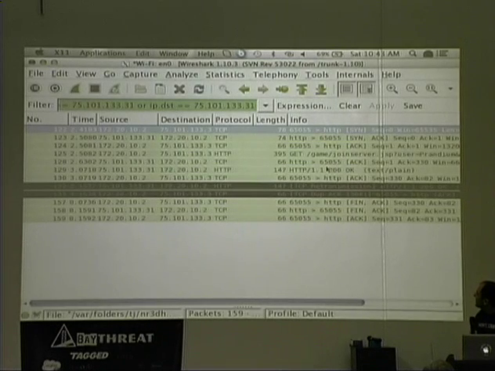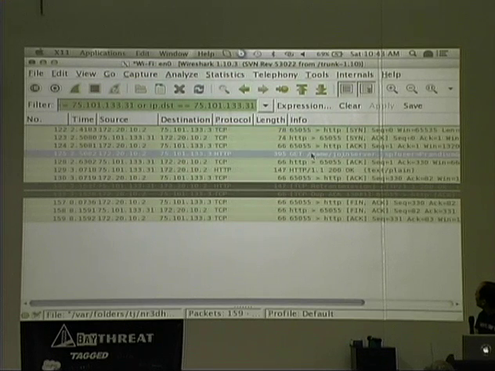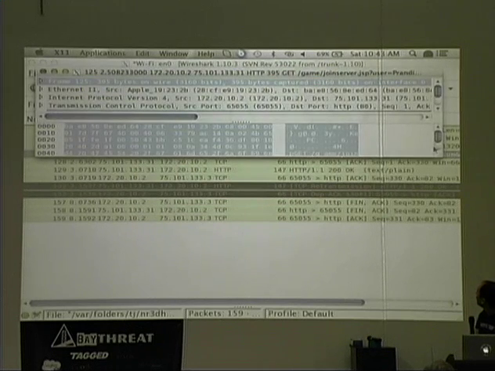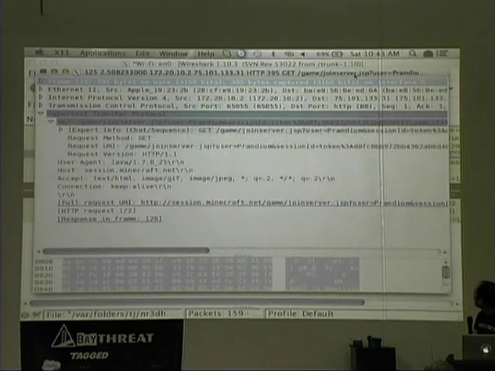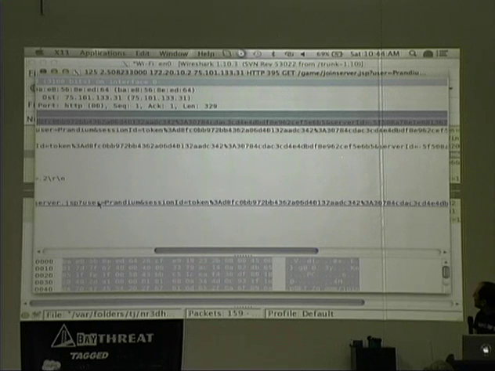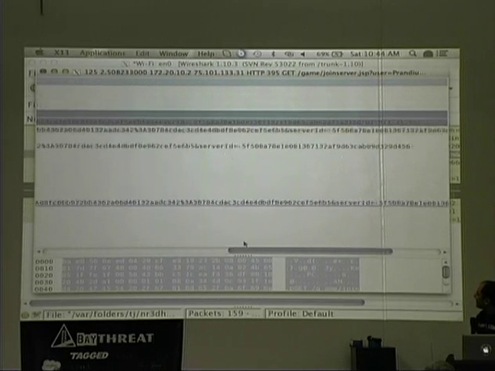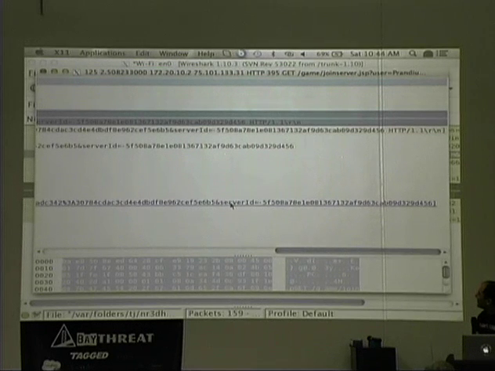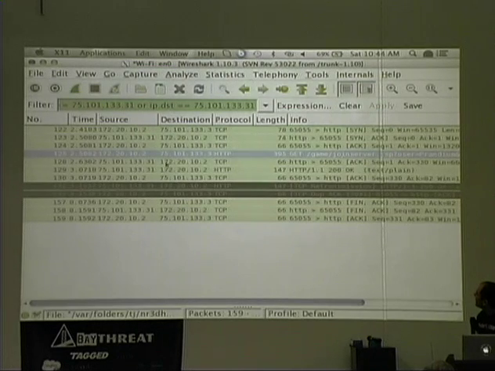So this is what the authentication looks like. I showed a little screenshot of this earlier. Initially, the client tells the server my username. Whenever I'm going to log into a server, it tells the central authentication server my username, the session I'm logging in with, and the server ID that I'm going to log into. And then it responds with a 200 OK right here.